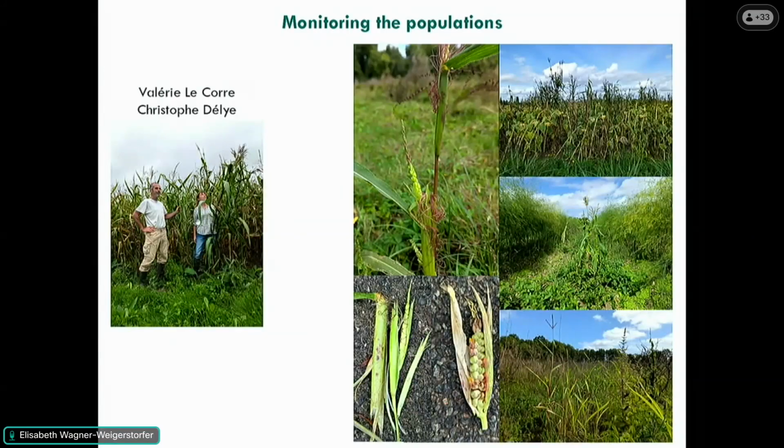Here are Valérie and Christophe. The teosintes you also find in sunflower and asparagus fields, and in natural or maybe disturbed habitats, not just particular fields. And we also found hybrids. This is a classic teosinte ear, and from time to time we find ears that are hybrids between maize and teosinte, and this is where they are on the plant. So clearly there is some gene flow here.